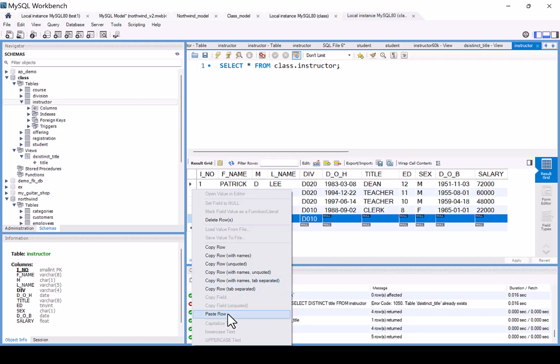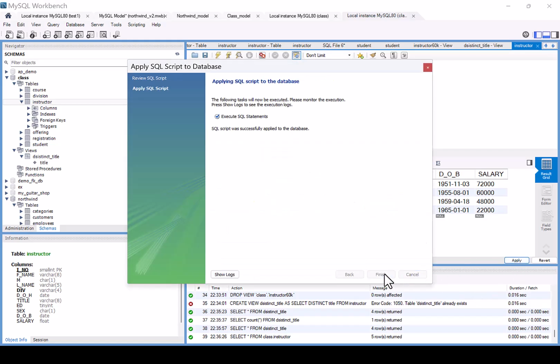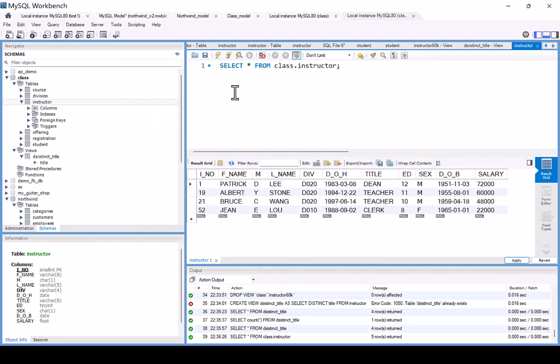Okay, so let's see. We can delete the row, highlight it, and delete the row we highlighted. Remember to apply, finish.